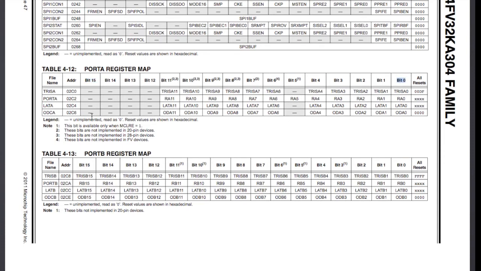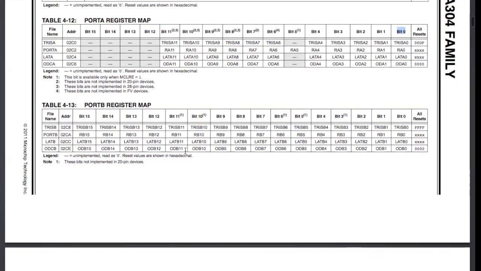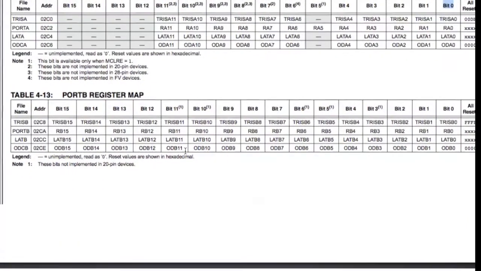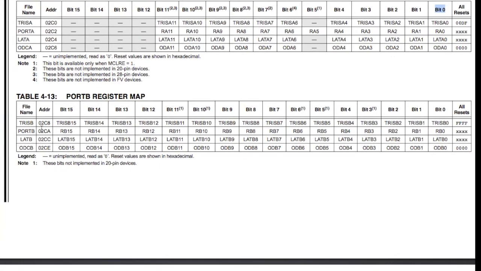And again, let's look at register PORTB for a sec and expand that a bit. You can see that TRISB is all of these 16. So if I say TRISB is equal to 0, as I did in that one line of code, I'm writing a 0 for every single one of these registers. So every single one of these ports is going to be an output.